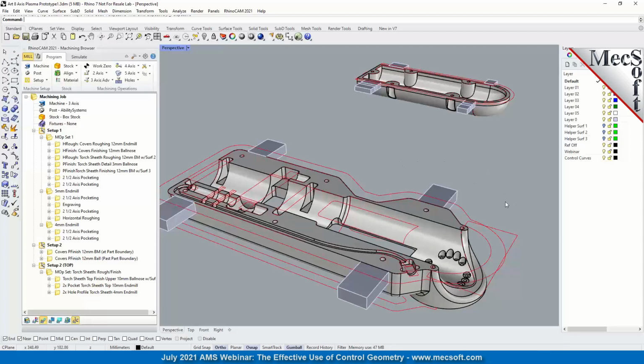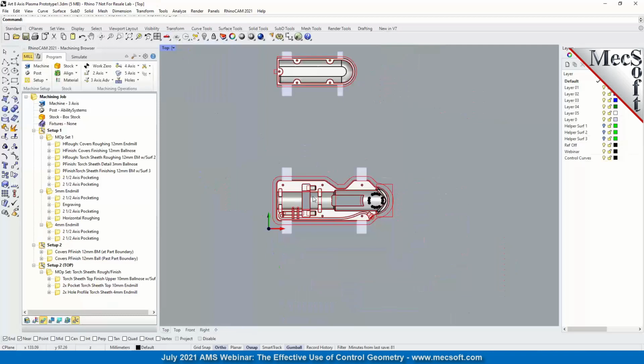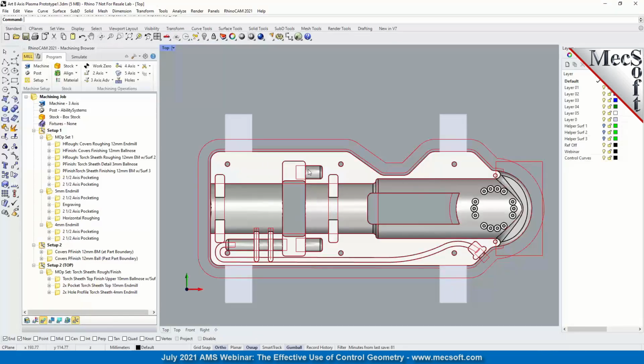And these 2D curves are the control geometry that is used to control the various operations. So let's look at this from a top view. Okay. So we got curves, obviously, at the edges of the solid. We got curves that are offset from that.